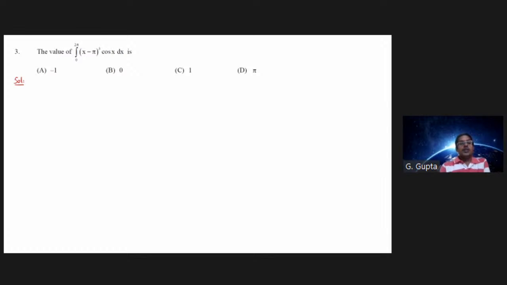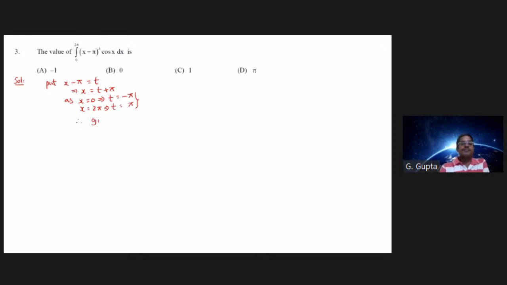So, the substitution method I already told you. It looks like 0 to 2a f of x, property 2. I want to do it by change of variable, that is, the substitution method. Let me check whether my assumption is correct or not. x minus pi is equal to t. x is equal to t plus pi. Change of limits. As x lower limit 0 implies t is minus pi. x upper limit is 2 pi implies 2 pi minus pi, so t upper limit is pi. So t limits are minus pi to pi.